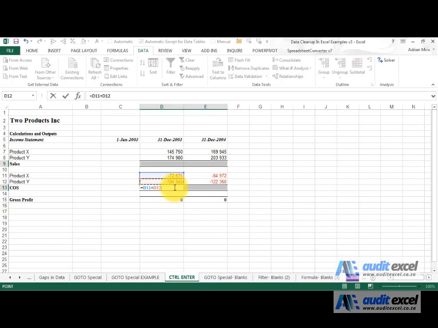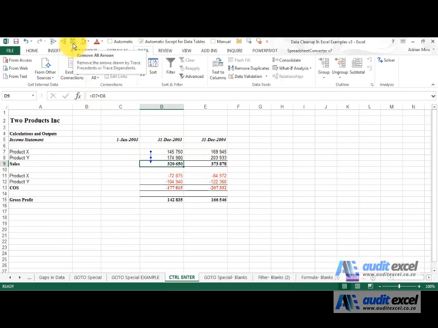If I pushed enter now, it would only enter the formula here. But if I hold my control key down and push enter, it enters that exact same formula in all the cells that were highlighted. So you can see it's correctly looking at the correct cells. And it is exactly as if we'd copied one and pasted it everywhere, except it happens in one go.